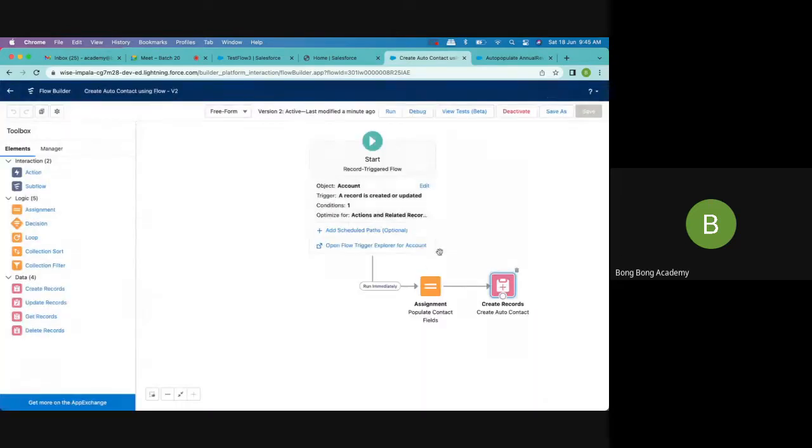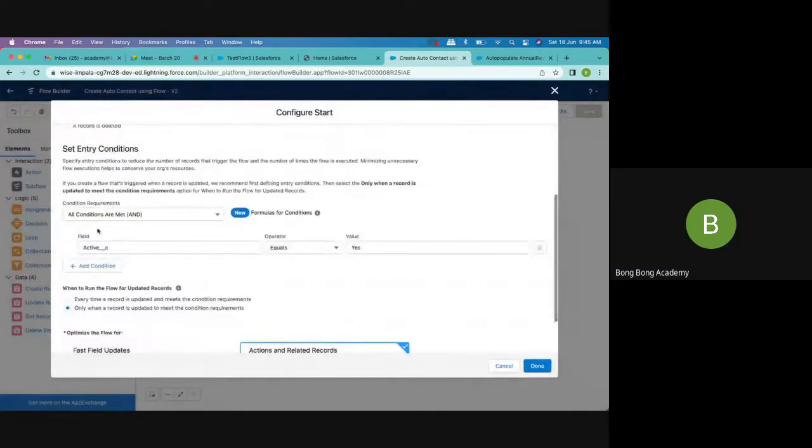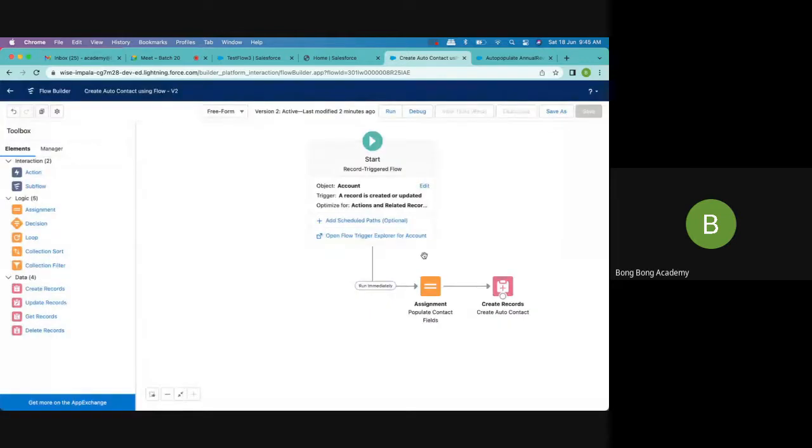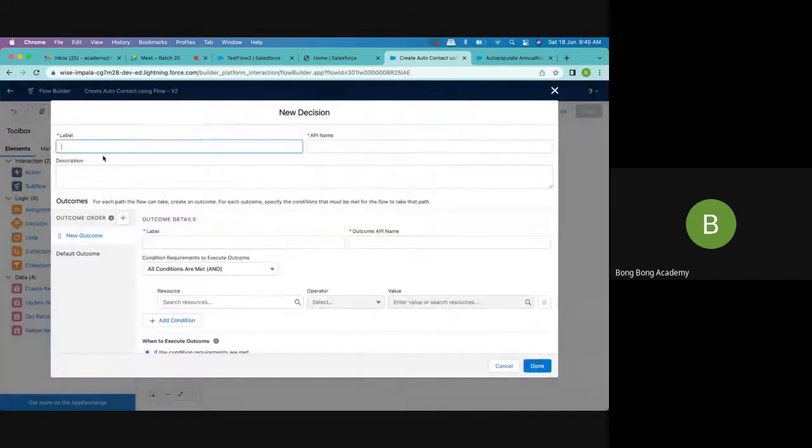If you want to have any kind of logic, like if I remove this condition from here, active equals yes, and I can put the decision here, and I say is account active, check account active.